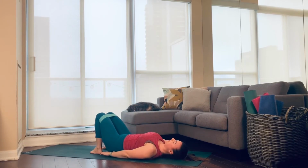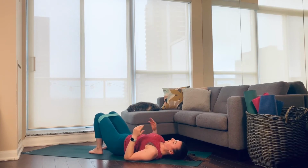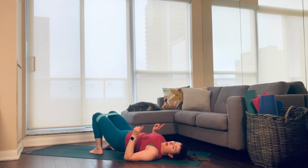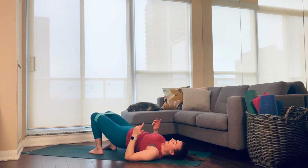Reach your fingertips so they can about brush your heels. We've got bridge ups with a clamshell. So we're gonna lift our hips off the mat, press the knees apart, bring them back together and lower halfway. Lift, out, together, lower. Here we go. Starting now, 45 seconds.